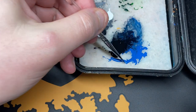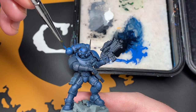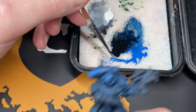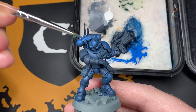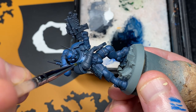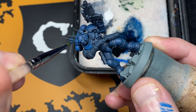Just another thing to mention as well, the brushes that I've been using so far in this video are all just really inexpensive nylon brushes that you can pick up on eBay for really cheap. I have mentioned them a few times in previous videos. This one, for example, that I'm using, it was a set of six for $6 Australian. So really cheap, does the job really well. I mean, they don't last as long as more expensive brushes, but they do the job for things such as base coating, shading, things like that.